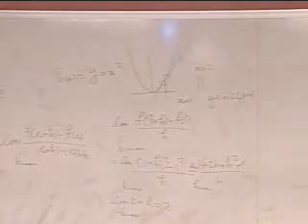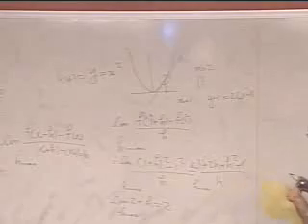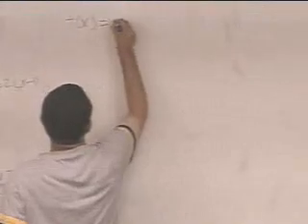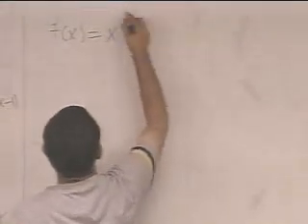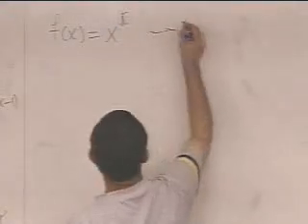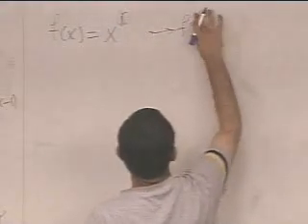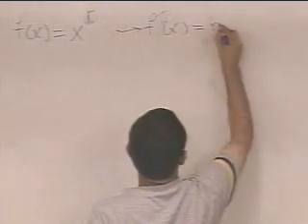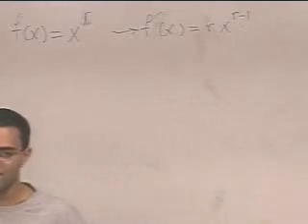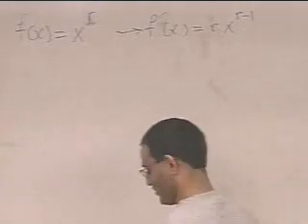A lot of functions look like this, f of x equals x to the power of r. These are nice functions. Now their derivative, which I would show by f prime of x, is r x to the power of r minus 1. Just exactly the same thing. Now we can look at some more strange functions.